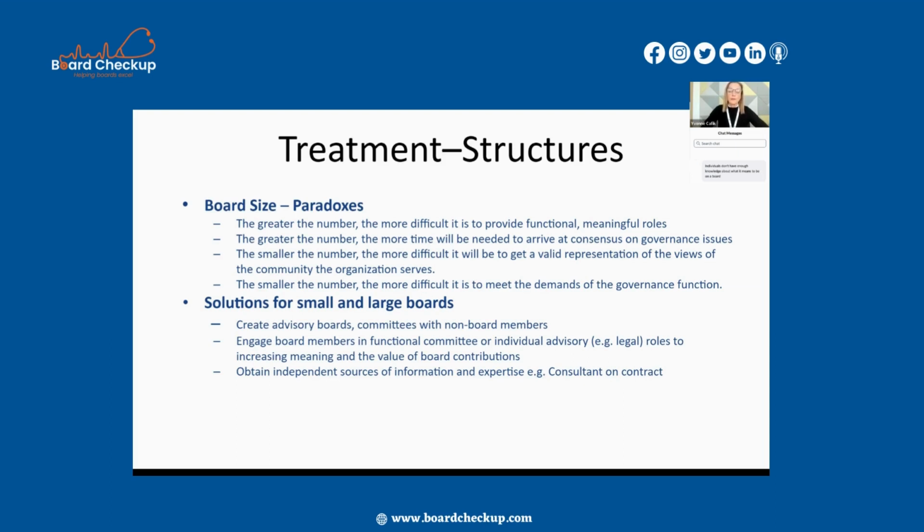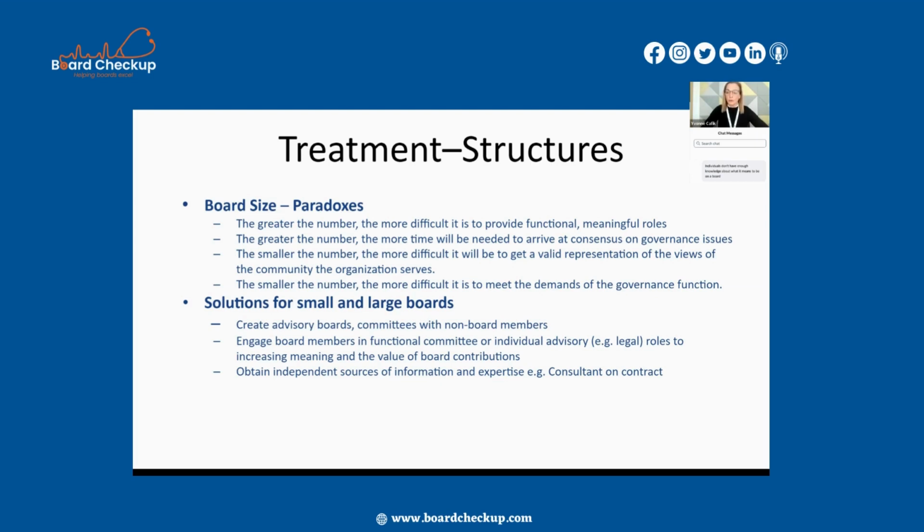The greater the number of directors, the more time is going to be needed for board meetings, perhaps, to deliberate issues and to decide them and vote on them, especially if the board uses consensus decision making, where the board really needs to reach consensus on a decision. So that's going to take more time.